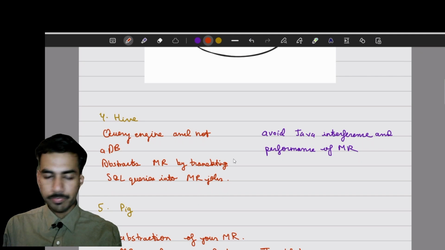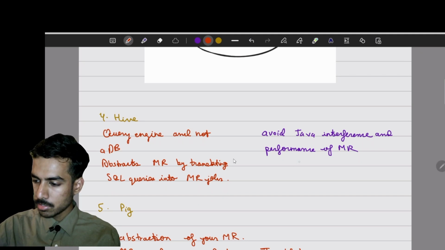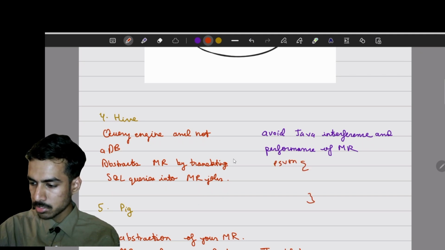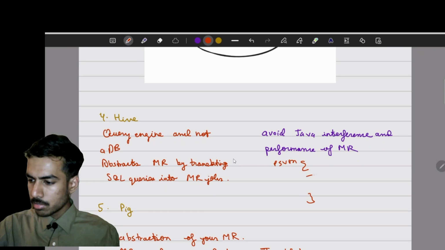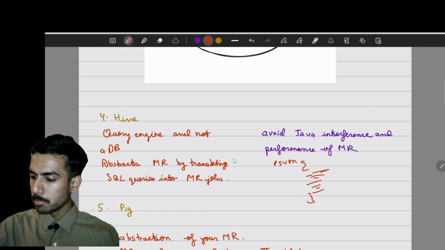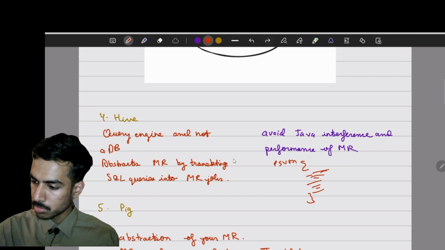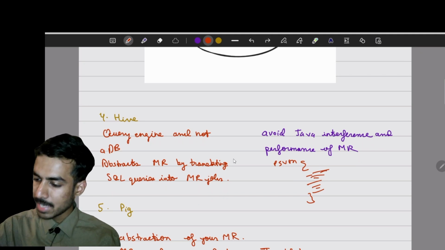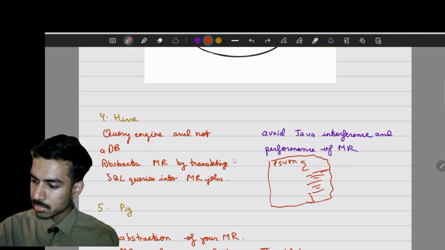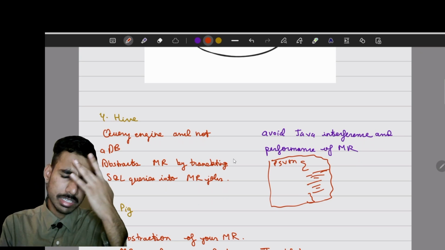What it does is, to implement map reduce, earlier developers used to write huge complex Java code to implement this map reduce. But now what Hive is doing is it abstracts this code into some basic template code.